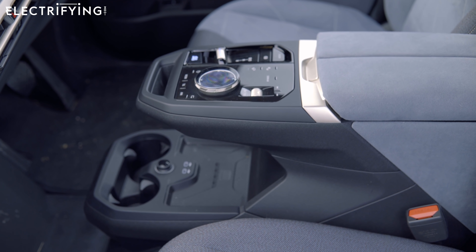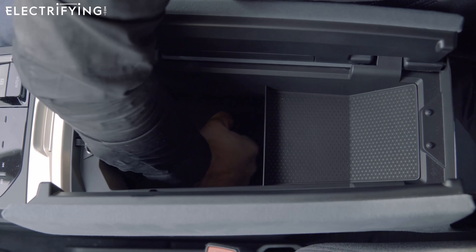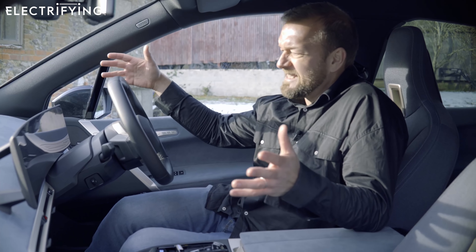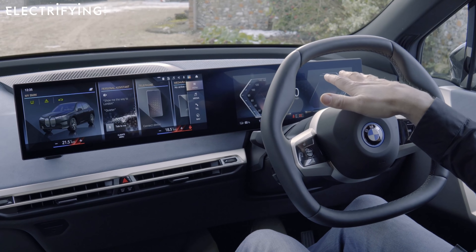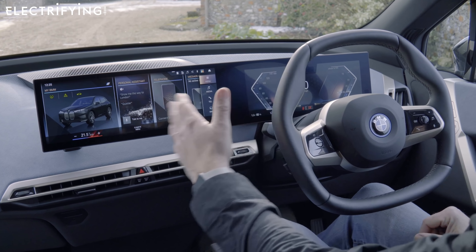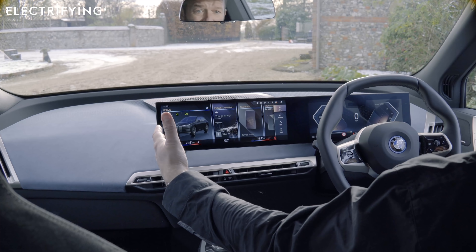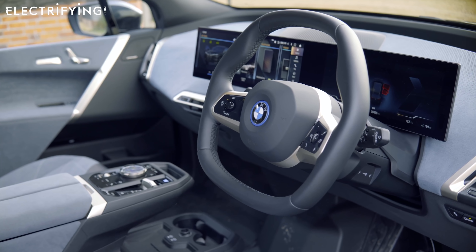There's some suede with contrast stitching which should be terrible but I actually quite like it. You've got this big centre console — obviously there's a flat floor because it's got a pure electric drivetrain — and this centre console is absolutely massive. It looks like something off the Starship Enterprise. In front of you there's this massive widescreen-TV bank of screens: a 12.3-inch information display right in front of the driver, and then a 14.9-inch display beside it, melded together into one huge projection that takes up about two-thirds of the dash. That is a lot of information.